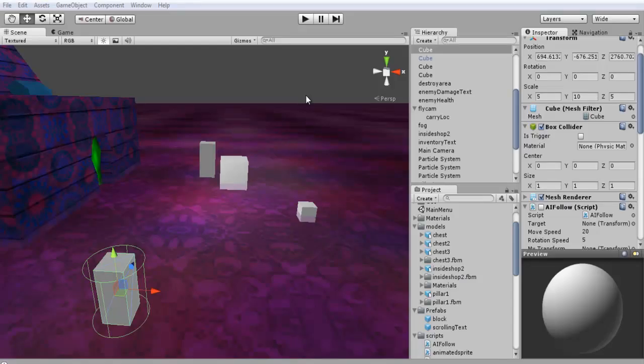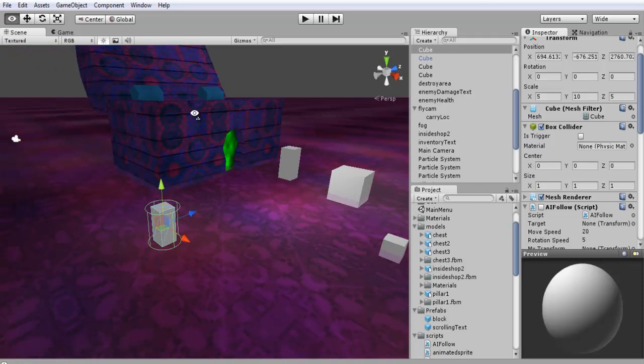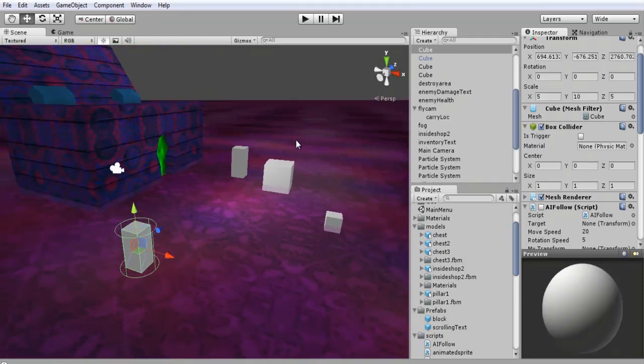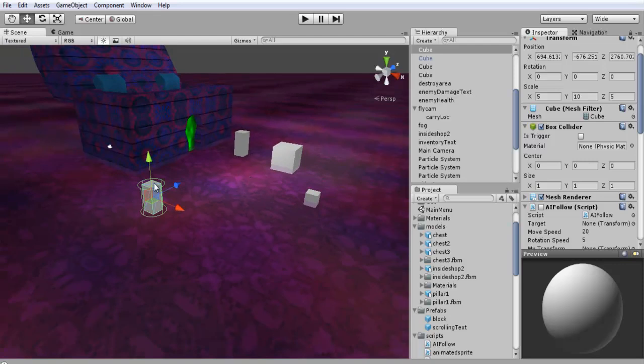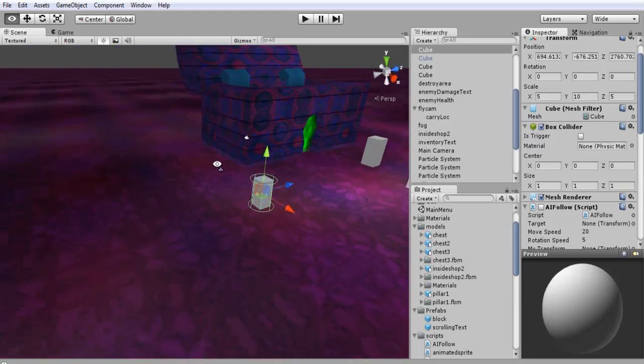Hey everyone, and welcome back to another Unity 3D tutorial. In this one, I'll be teaching you guys how to create NavMesh obstacles, which are pretty much a way to create a moving non-static object. And when it's moving, it updates in real time for where the AI is moving, so it can calculate where that object is, where the collision is, and find a path around that object.